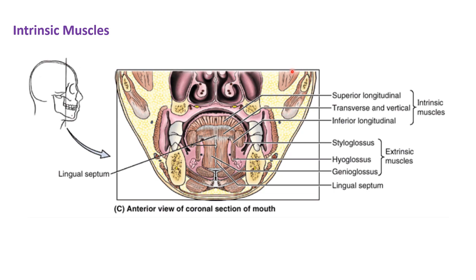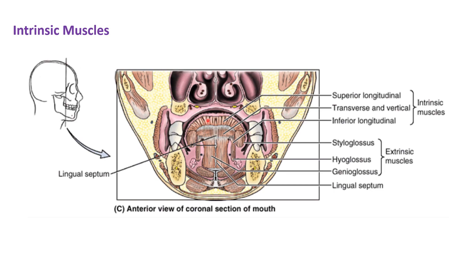So this is the coronal section. Again, this is the coronal section, which we are seeing. This is the maxilla with the maxillary teeth, the mandible with the mandibular teeth. Then this was the mylohyoid, the anterior belly of digastric in front of it, the geniohyoid, the cut sections of geniohyoid. This is the genioglossus, which is forming the bulk of the tongue. This here would be the cut section of the styloglossus which is coming in, and this would be the hyoglossus which you are seeing.